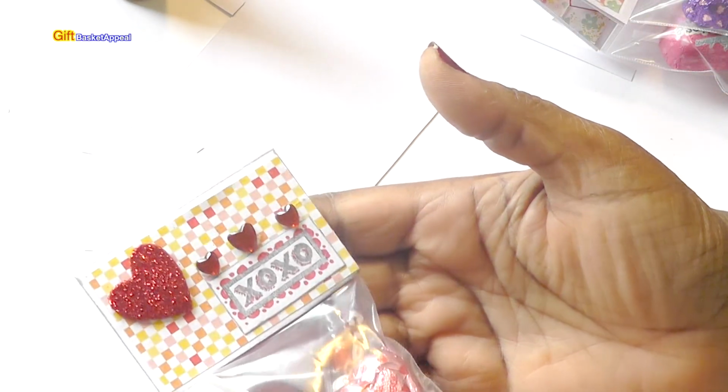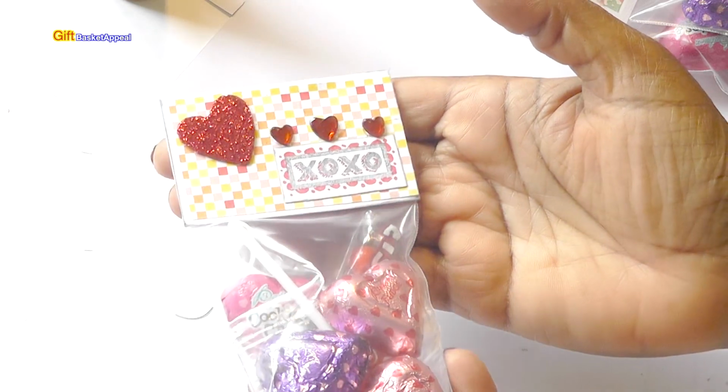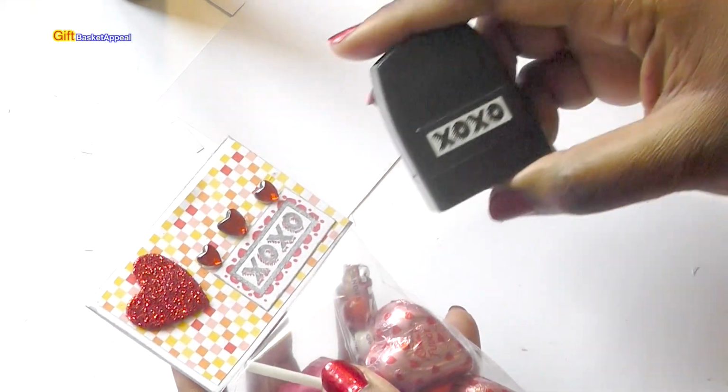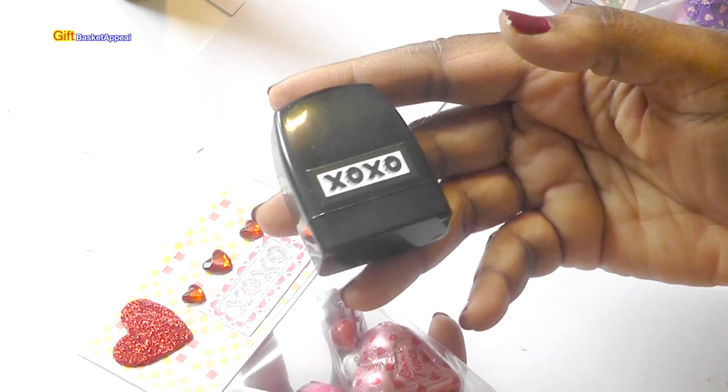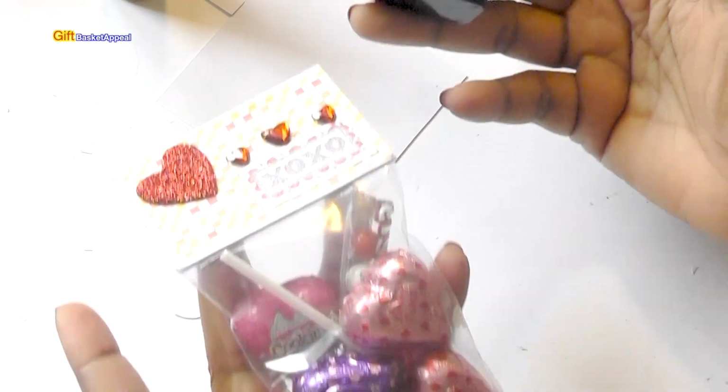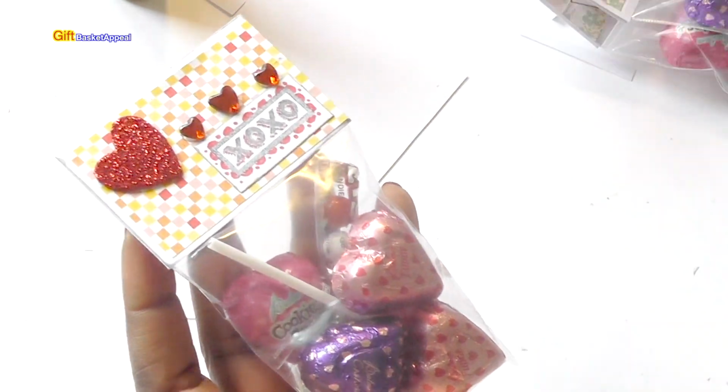Here's another one I did. Added some sparkly to it. And the XOXO stamp right here, again from the Dollar Tree. So cute.